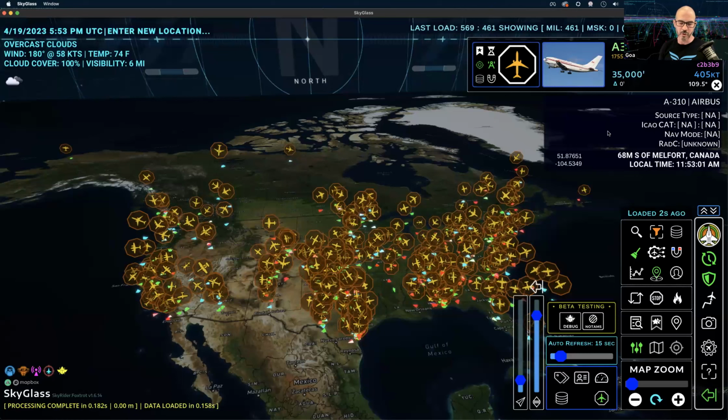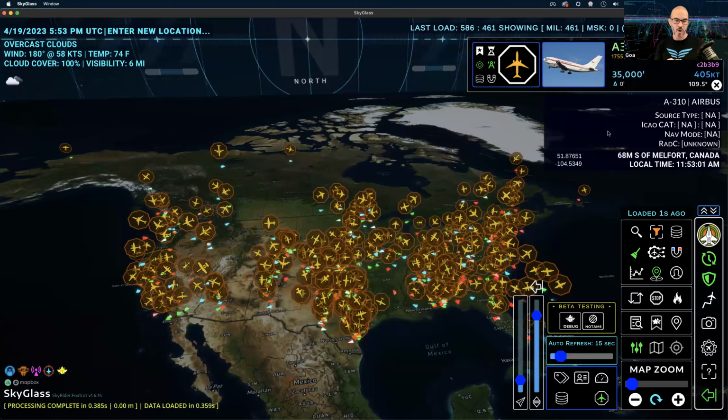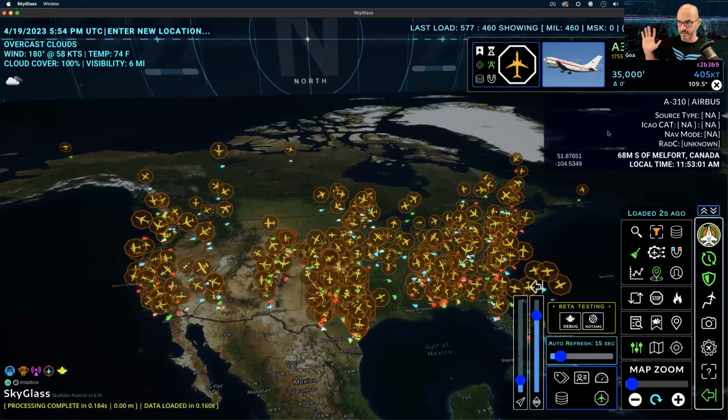I'll take a small departure there. This system is based off of feeders and the ADS-B Exchange network of feeders. That's a volunteer network of almost 9,000 and growing individual feeders. I'm one. A couple of you on the call are feeders as well. That aggregates into a central hub, which is then processed and becomes available through API calls that SkyGlass accesses. The latency is incredibly low, milliseconds, honestly, which always blows my mind.